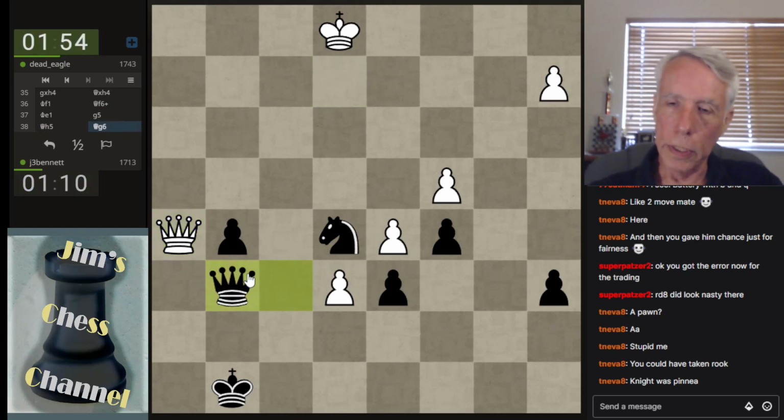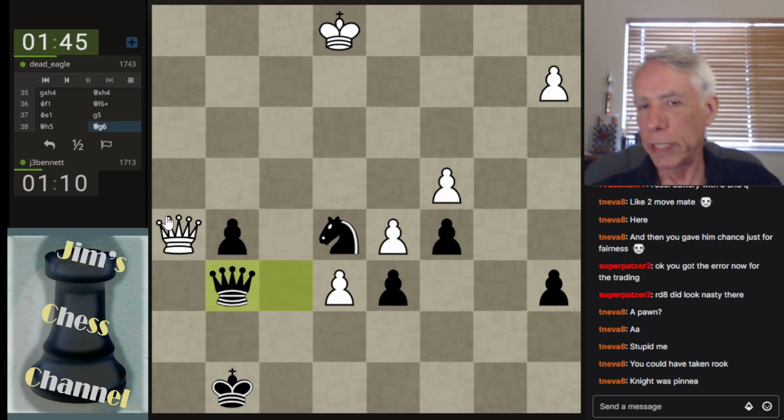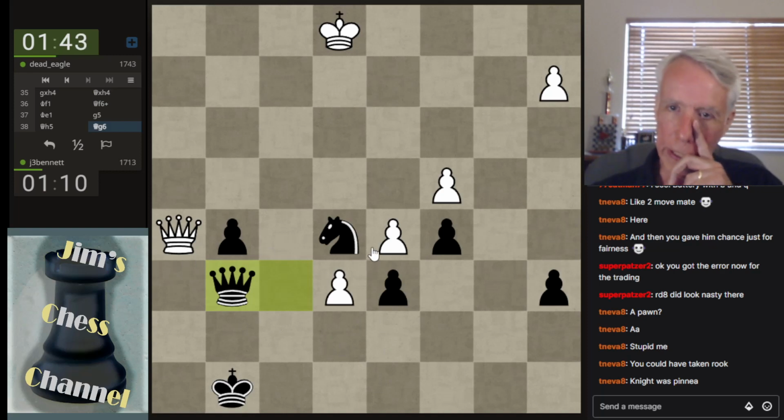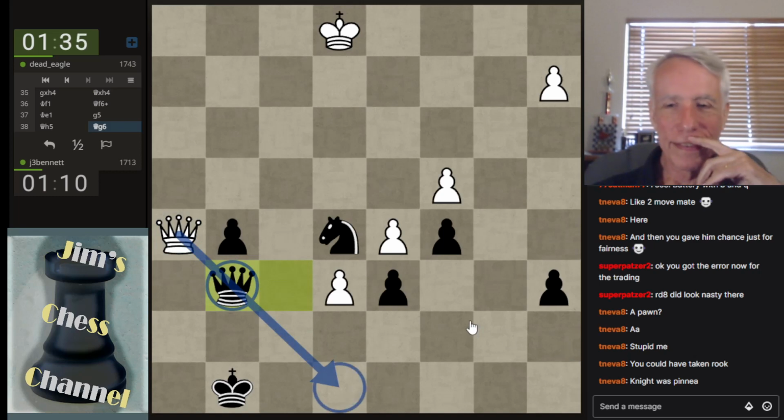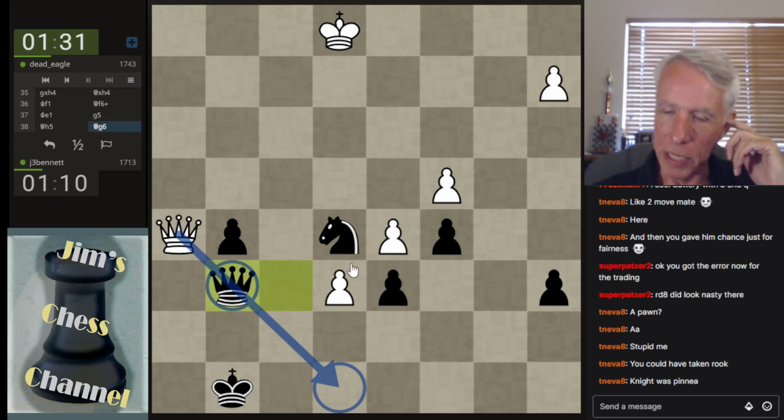Knight defending the queen. Queen still defending this square. King could walk over here, but I'm a little bit worried about his queen penetrating in some way or other. That's why I put my queen here, because I didn't want his queen to come in here with check. And then the queen would be in a position to help this pawn go.